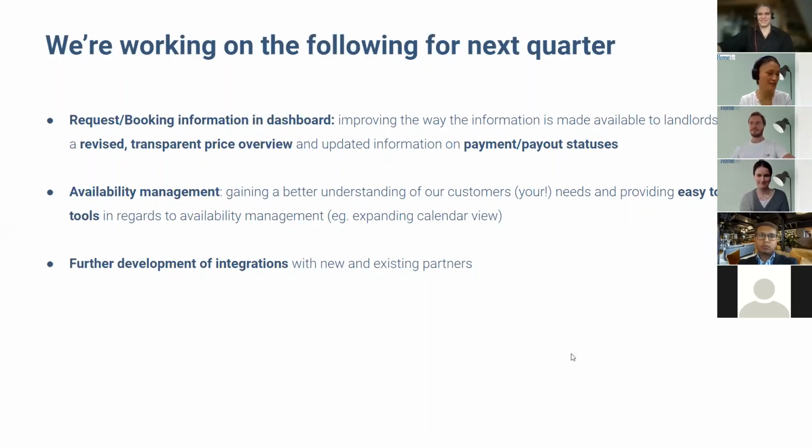I think the one other thing I just wanted to add on the tenant verification piece is we are currently in the process of testing with a third-party provider, and hopefully we'll be able to roll out a tenant verification process that actually checks tenant IDs and all of that. And that's also from the feedback that you've provided to us. So hoping to launch that for the UK and Ireland at some point over the coming months.